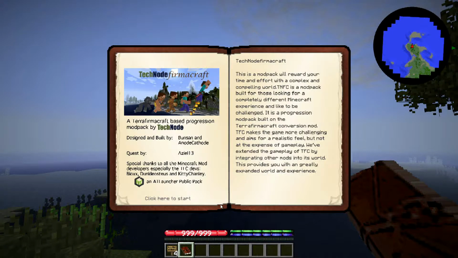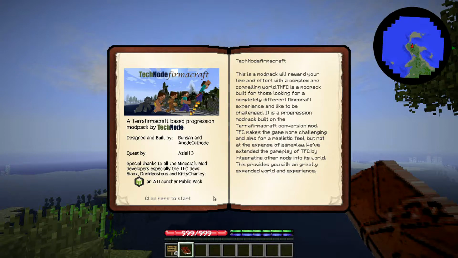And so let's take a look at the quest book. As usual, this is a TehNodeFirmaCraft based progression mod pack by TechNode, designed and built by Bunsen and Anode Cathode. The quests are by Azeel13. Special thanks to all Minecraft mod developers, especially the TFC devs, Biox, Dunkelostis, and Kitty Channely. And yes, this is available on the ATLauncher.